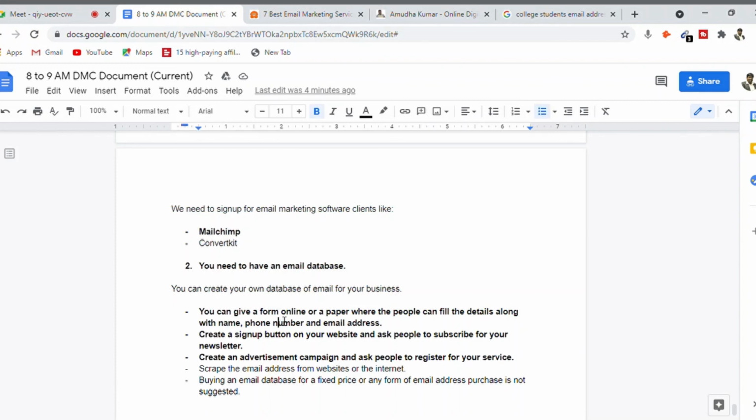When you buy a database of emails and you start marketing a business, product or services, you actually harm your own business. Nobody loves spamming, nobody loves spam content coming into their inbox. So you need to have your own email database, and that database should be created only by having a targeted audience collection system. People should know who you are. On the other hand, people should voluntarily come and subscribe to your services so that they love your services and they need updates from you. This is the basic requirement for it. So this is all about building the email database for your customers.